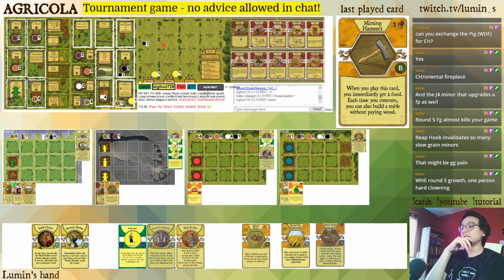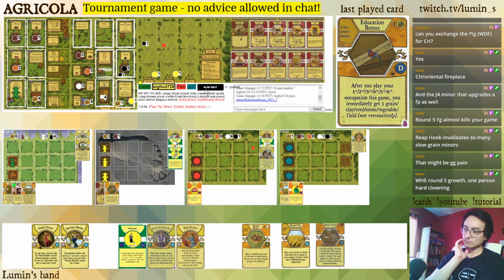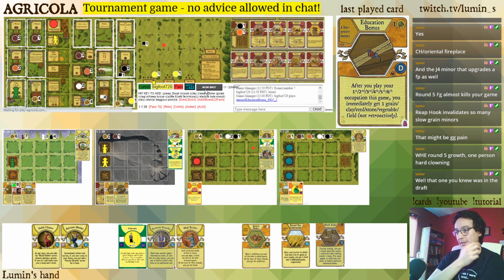Bigfoot not threatening or needing the sheep yet. Oh, this has gone so badly, but it's okay. It's okay. Bigfoot starts with education bonus. Continuing things I don't want to see. PJ definitely wants to take fishing over traveling because art teacher using food from traveling. Should really try to fence pretty soon. The hook knife really wants to be hit. There could be a wood shortage here because nobody's played open air farmer or lumberjack.